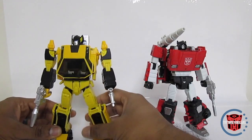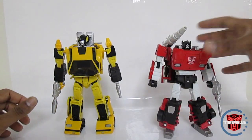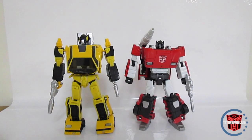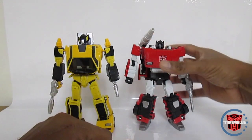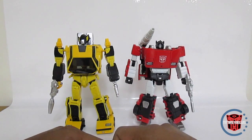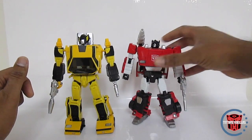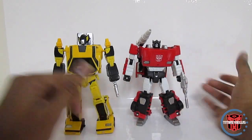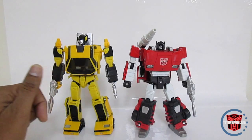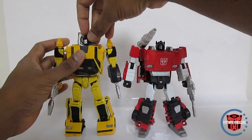I really wanted this figure to be good. You know, I wanted it to be better than what I had seen in reviews, but it isn't. But standing next to Sideswipe, he really looks good. I think it's a good-looking character. He is slightly taller than Sideswipe. It might be the way I have it posed, but he is slightly taller. Shoulders about the same, but his chest is a little bit higher, and his head is a little bit higher.